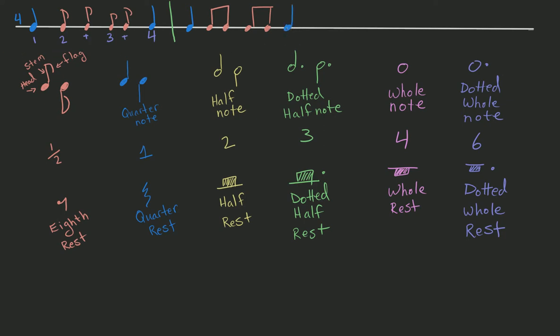So you would write the numbers again: one, two, and three, and four, like that. And you can imagine there's an and here that's being held in this one, and there's an and here that's being held in this one, and then you would complete your measure with the bar line here.